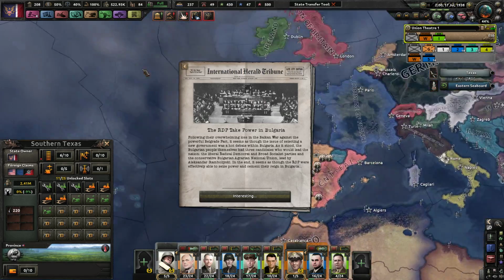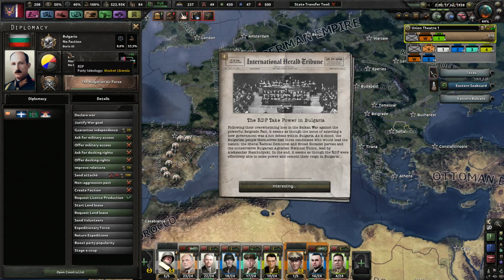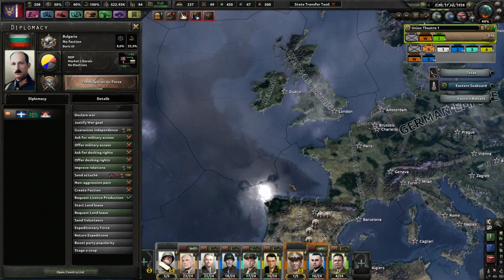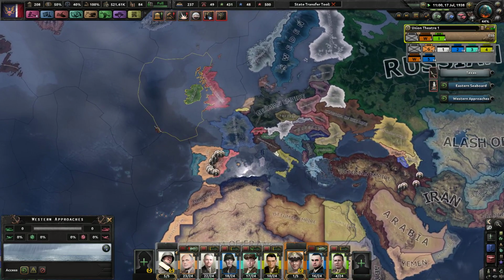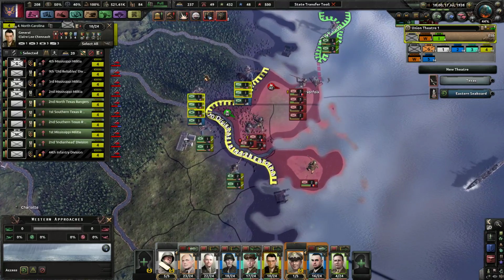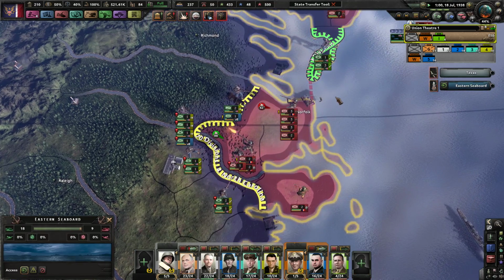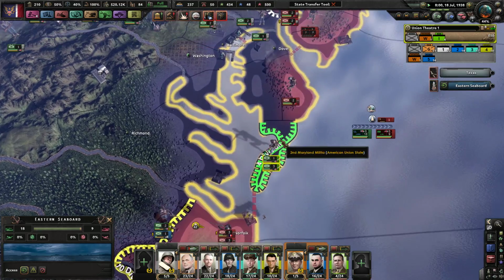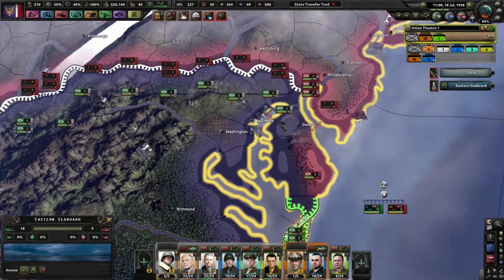The RDP take power in Bulgaria. Is that the Social Democrats or... No, that's Market Liberals, okay. Interesting. I'm surprised that this battle is still going. We can get highly encircled here right now.